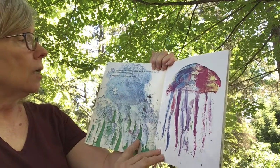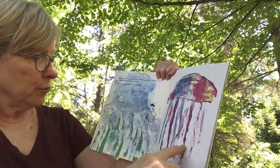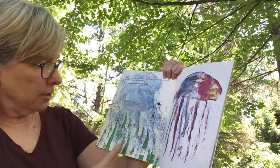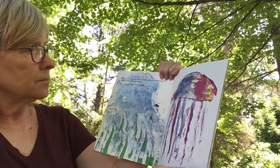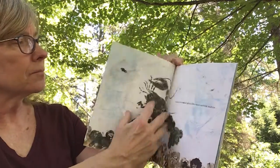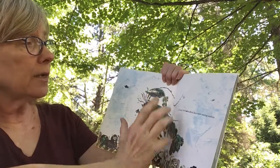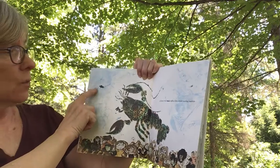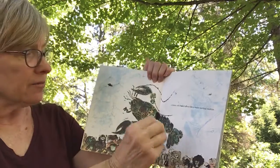He saw a Medusa rainbow jellyfish. Oh, how pretty. Look at it — tentacles that look a lot like the leaves that are growing on the bottom of the ocean. And there's Swimmy watching his new friend. And he saw a lobster who walked along like a big water-moving machine. There's Swimmy looking at him. See his claws? He can grab stuff in his claws.